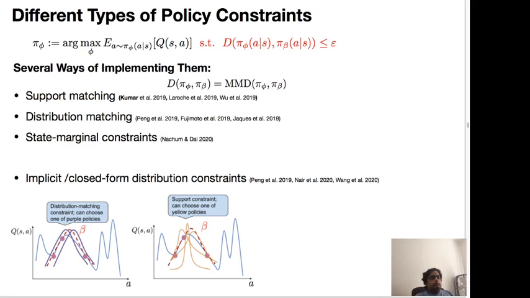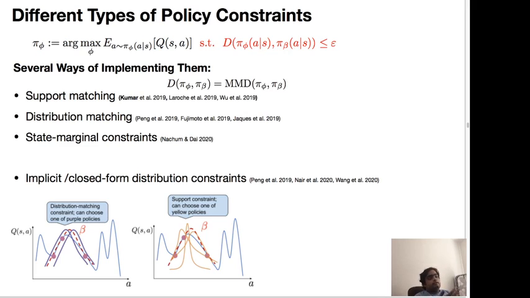So support matching is an objective where you want to make sure that the policy that you are learning, pi phi, chooses actions that are in the support of the behavior distribution, meaning that the actions it chooses should be likely enough under the behavior policy. The probability with which pi phi chooses an action A that is likely under pi beta may vary, and that could be either small or large, as shown in one of the yellow curves in the second part of the figure. However, it should choose those actions, it should not choose anything outside.